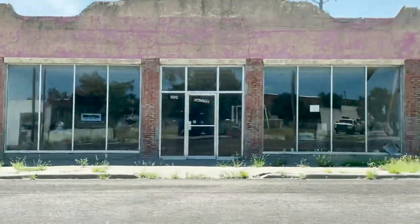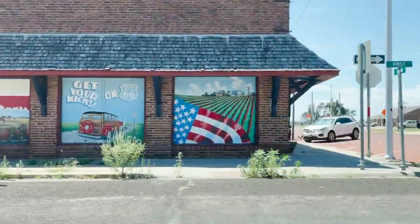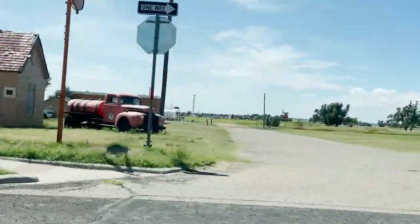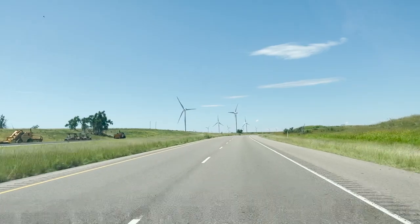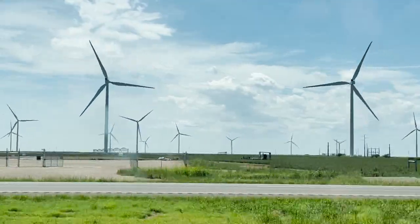And then we started off through the Texas countryside. We were going through the very top part of Texas, the kind of squared off part that stands above the rest of the big landmass. And funny enough, the countryside itself in Texas is very distinctive and looked different from the countryside that we had already been through in past states. We drove through this huge wind farm, which was really cool to see.